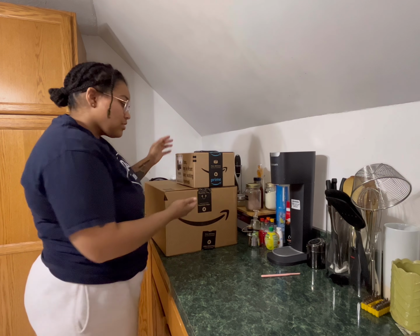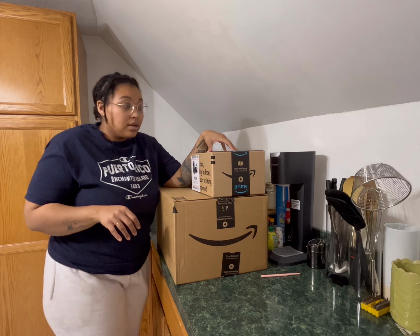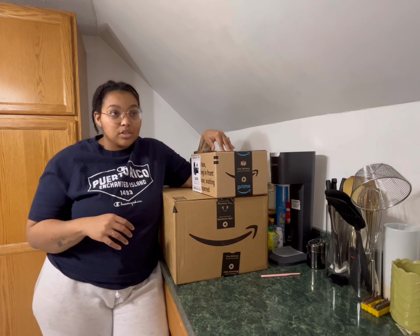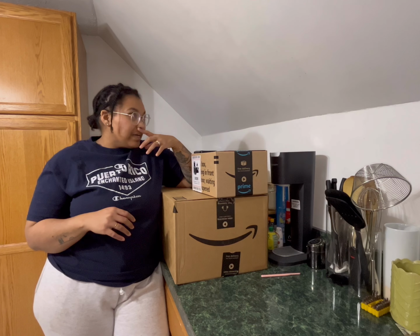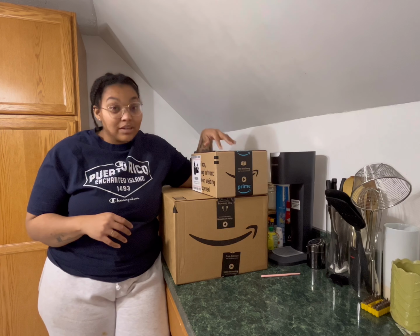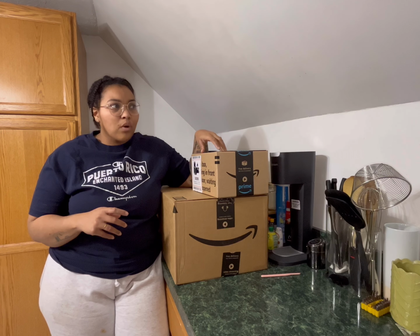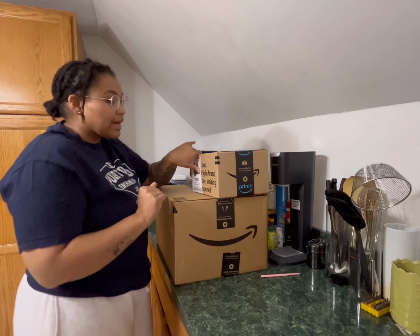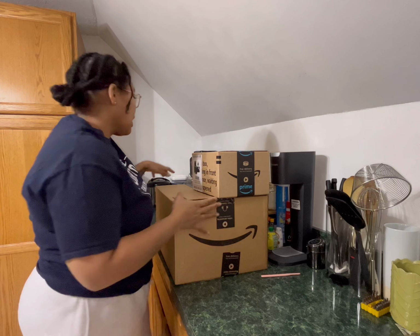Starting to actually stock things for the house, and of course, I've gone to Amazon. This is the first two packages of, I believe, like 10. I'm not even gonna lie, there's so many coming. There's two today, about four or five tomorrow, two on Saturday, and one or two on Sunday. I got two packages today, so I decided let's unbox them, because why the fuck not?